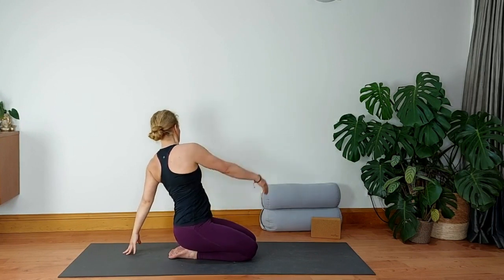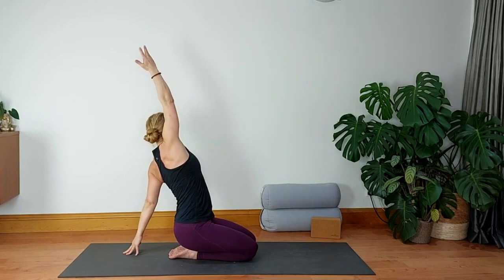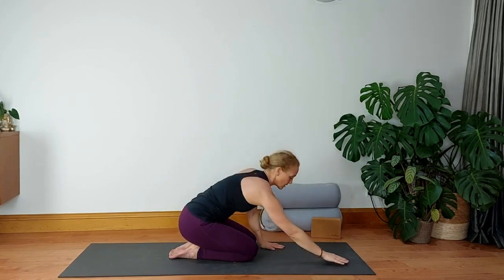Coming into the other side, so taking that twist first, so you're twisting round and then lean back slightly so you get the fingertips to the mat. Inhale, sweeping the opposite arm up. Find that side stretch at the same time. And release it down.